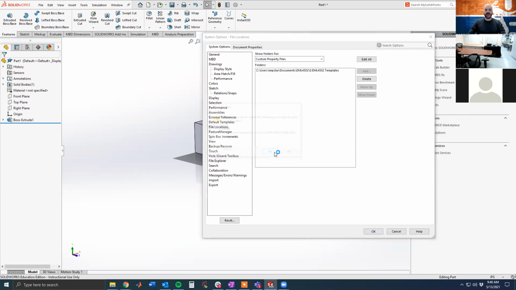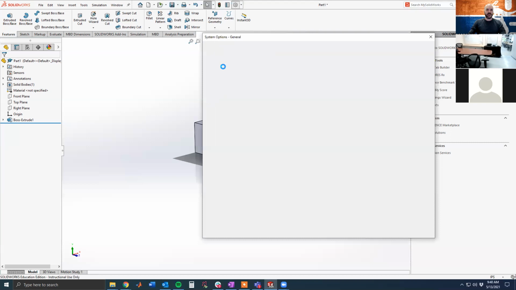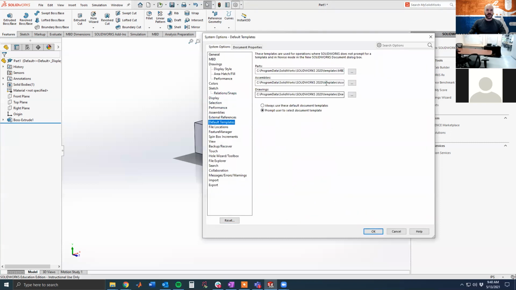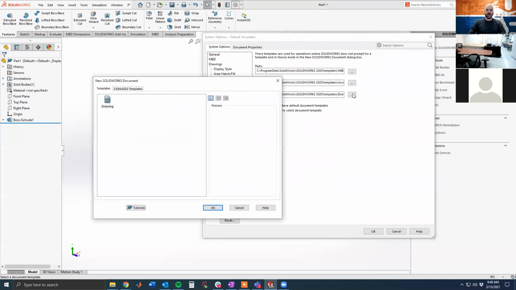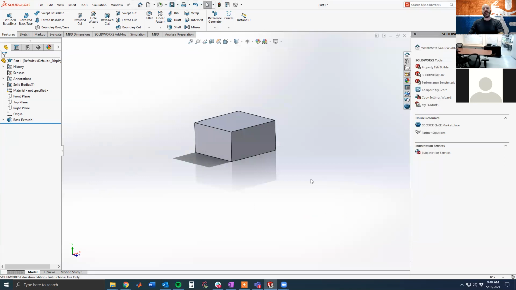So would I like to make changes? Yes, I would like to make changes. It's going to make changes to it. So now when I go back to my options, I should be able to change my default templates to my 4502 templates and select my drawing template from 4502, my assembly template from 4502, and my part template for 4502. And now all of those are set up and good to go. So first thing, at the file location, click OK, and then you have to go back into it to add the new location for it. So now my templates are all squared away, hopefully, and I can go ahead and get into actually using PDM.